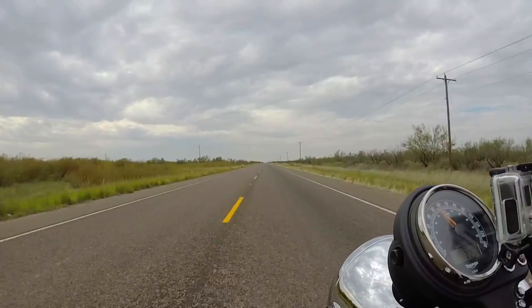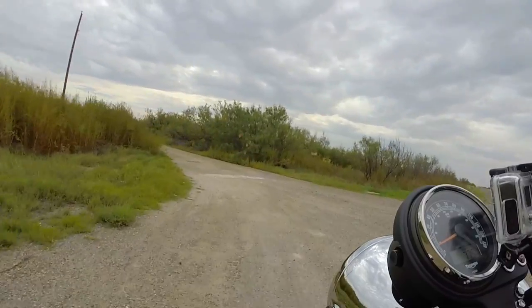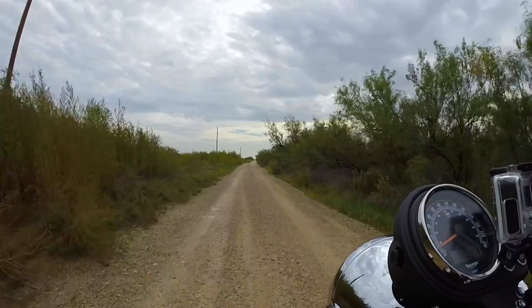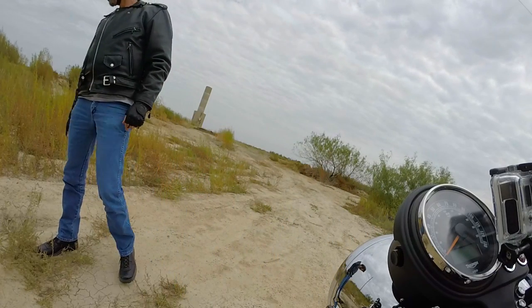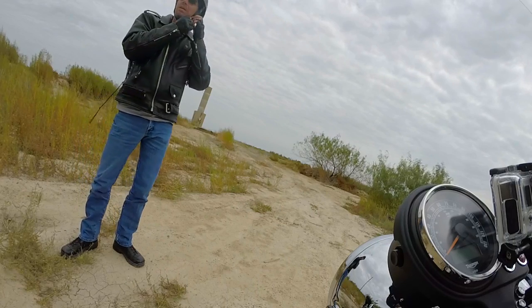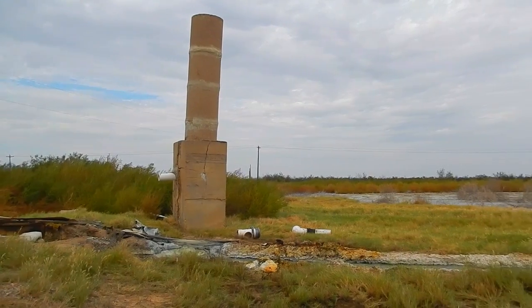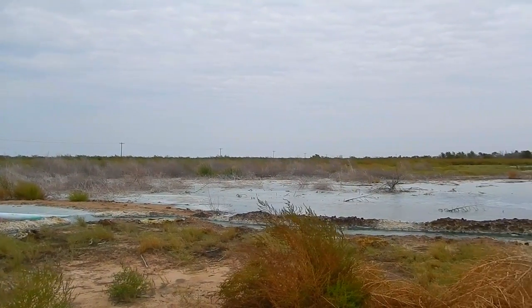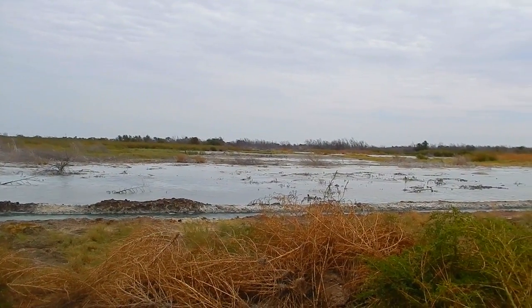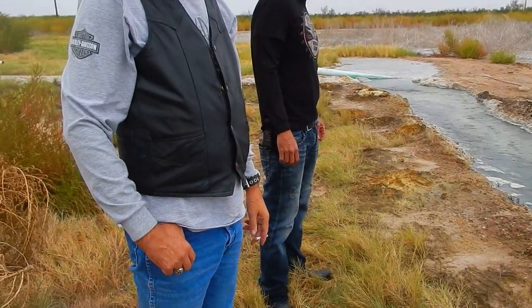I know this is it because I can smell methane, and there's tons of methane coming up with all this water. This is it. This is one of them. Smell that methane? This one's producing like 1,000 gallons an hour, Gil told me. 1,000 gallons of water? Yeah. Is methane flammable? I guess you guys will find out.